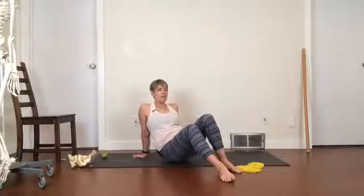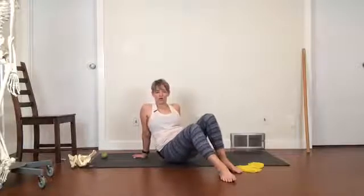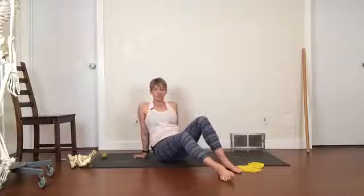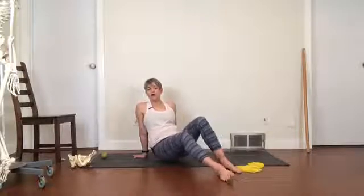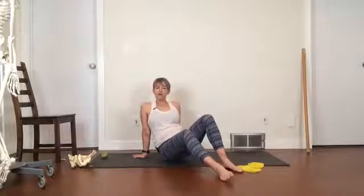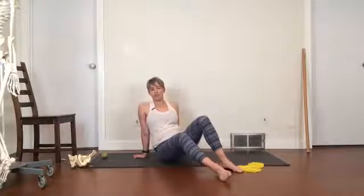Now I'm not a fan of just using the ball for the sake of a self-massage. I know there's a lot of technique out there around that, but that's not the purpose. That's why I had you do the downward dog exploration at the beginning, because I want you to see what's possible. And then when we use the Theraband, we will be helping you retrain tissue, right?